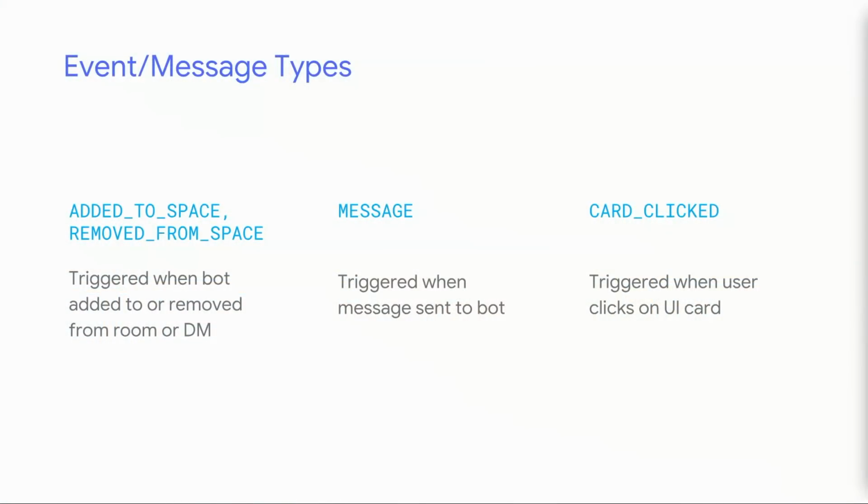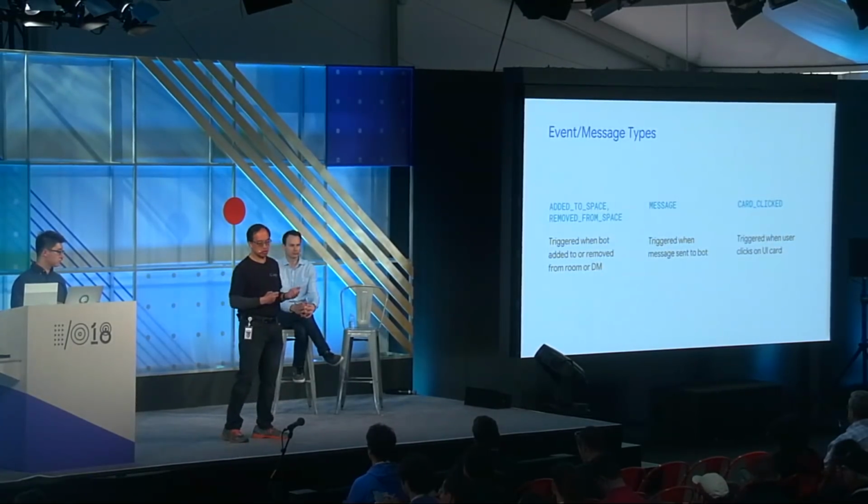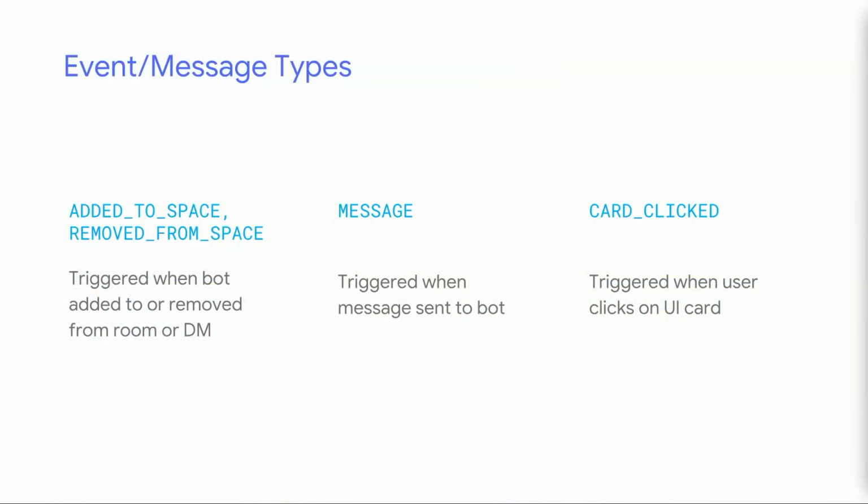Before showing you the code, I want to give you a quick rundown of the event types that Hangouts Chat sends to your bot. Your bot can take action when it is, for example, added to a space. This is a great place to send a welcome message like, hey, thanks for adding me to this room. Here's how to use me. It also can take action when it's removed from a space, like logging things or doing some kind of cleanup business logic. The most common event type is message, which is when a bot receives a normal message entered by a user in a room or DM. The last one is card clicked, which is when a user clicks on one of the UI card elements that we just looked at earlier. To keep things simple, we're going to focus on the latter pair.